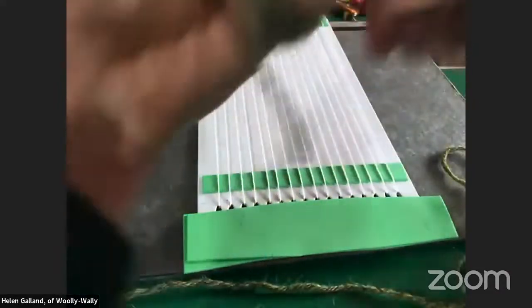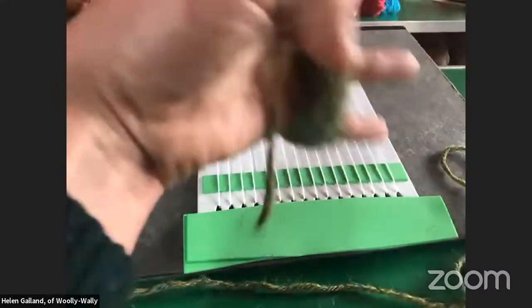Okay, and you keep going all the way until you've got a couple of inches, about 5 inches left at the end.